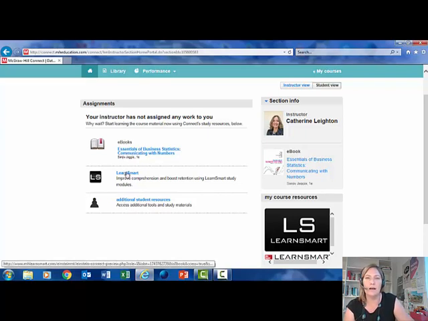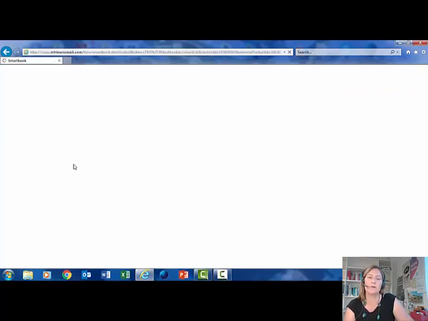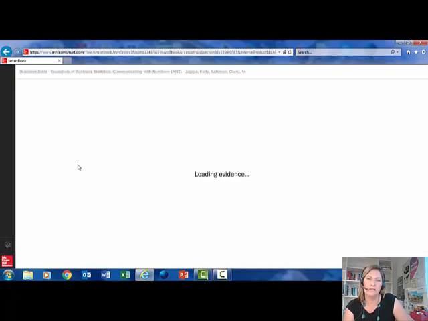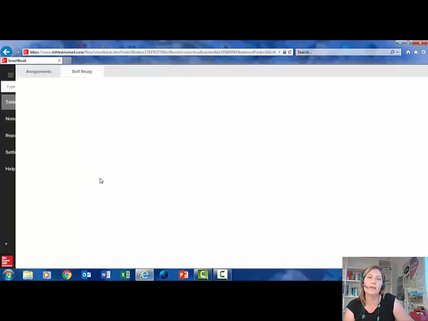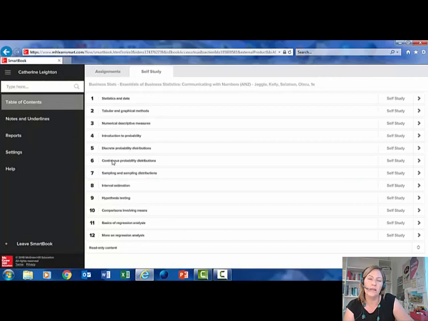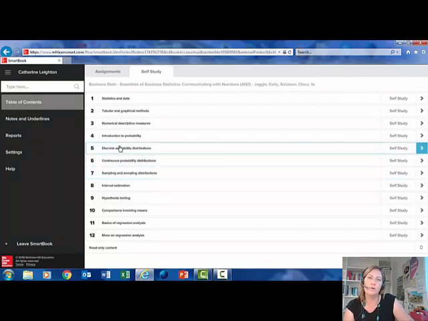But most importantly, and what I think is most exciting about the book, is this Learn Smart feature. It's just loading here. Just to let you know, we adopted Connect through McGraw-Hill because of a lot of feedback from our MBA students. They told us that they wanted a self-study mode that really tailored to their own learning. And that's what Learn Smart does. It looks at the questions that you're good at and gives you fewer of those, and looks at other questions that you need more help with and provides you more questions in that area. So it really tailors to your learning needs.